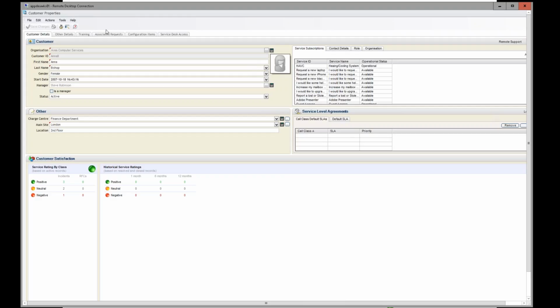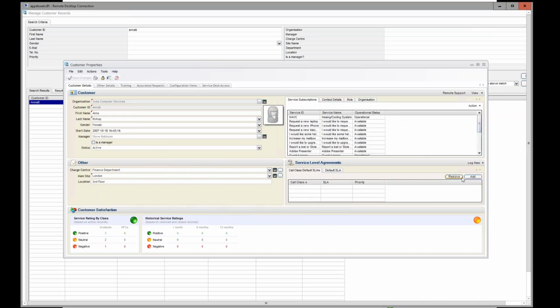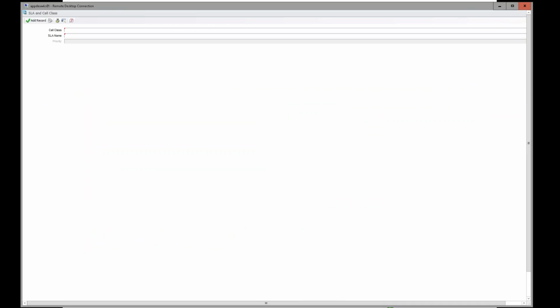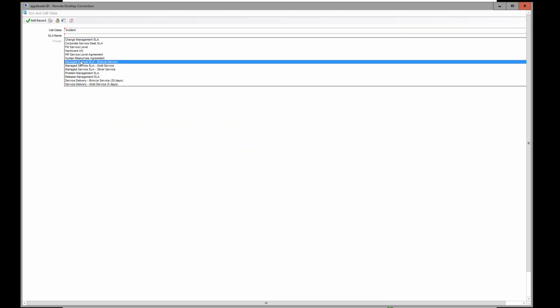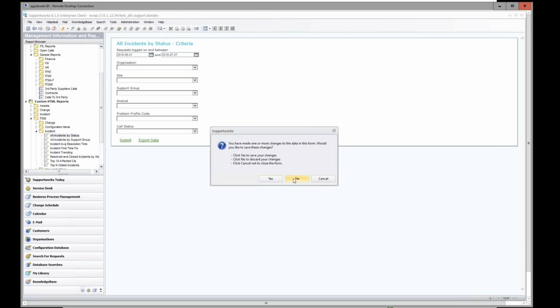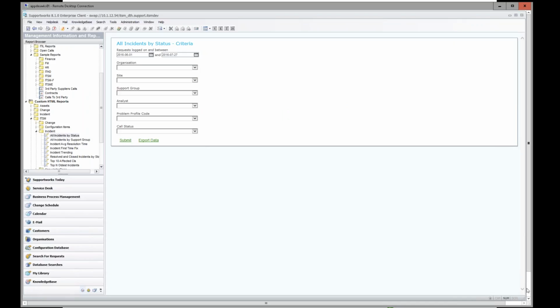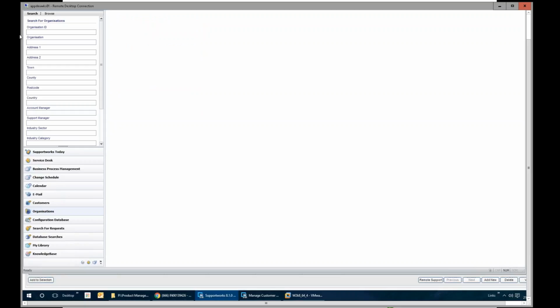We can, when we're in here, go in and choose other ones. So fairly much as before, you've got your add option, you choose a particular call class, and then you choose whichever SLA name you want for that particular one, and once you've chosen that, you can enter the priority in there as well. So that's the coming from the customer perspective.